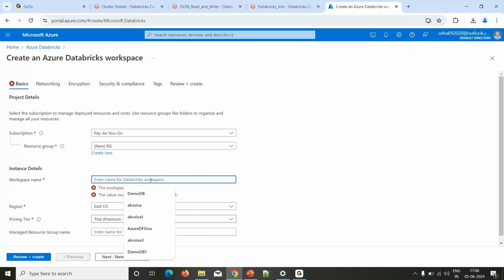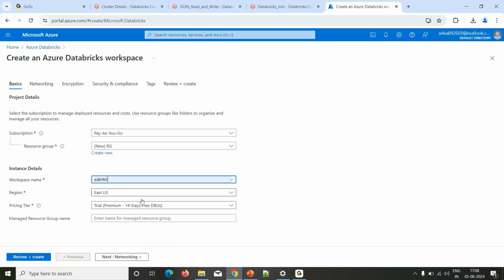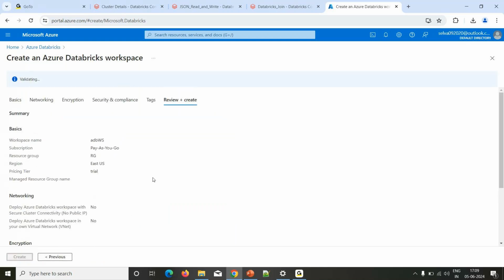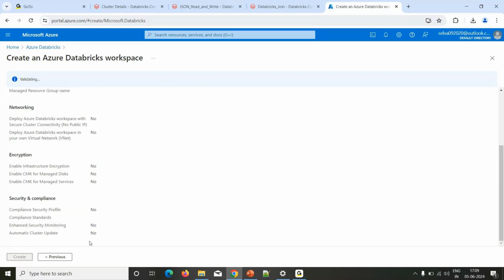Okay, Azure workspace. In real time, you have to give a project-related name. Again, I'm telling you, in real time it will be created only once. Suppose you join as a member of an existing team, then the created one will be available, the workspace will already be there, so you have to use that one. Here we are using it for learning purposes and deleting everything daily. That is the reason we create the workspace again and again. Okay, fine. Review plus create. Click create.